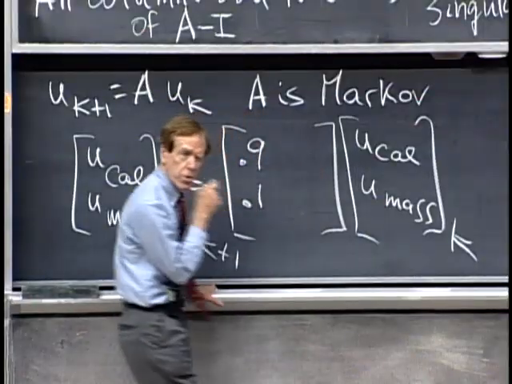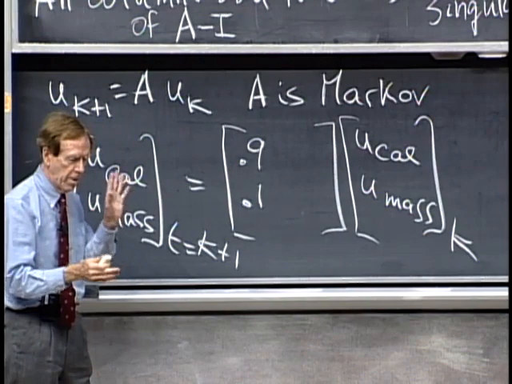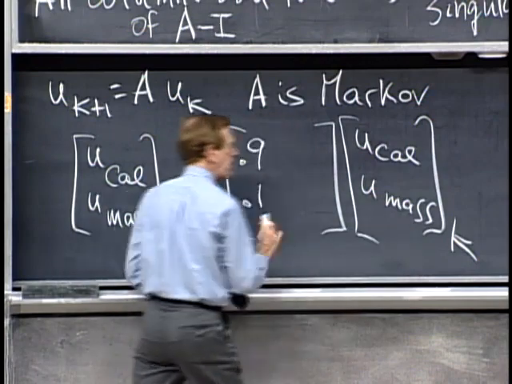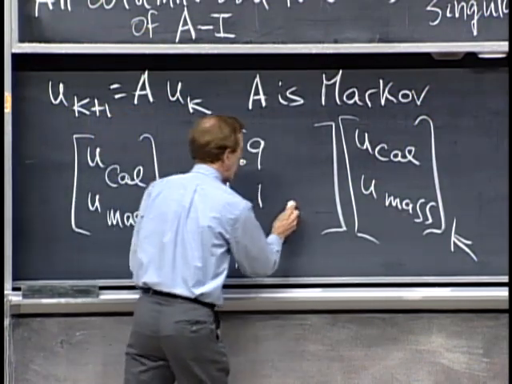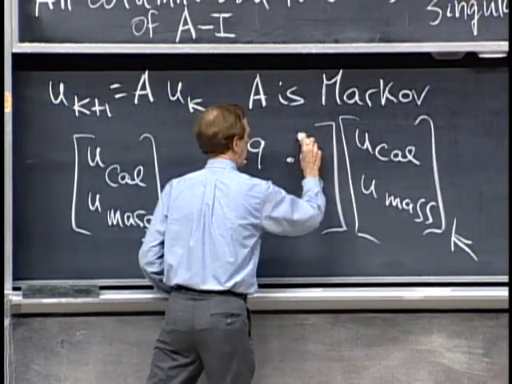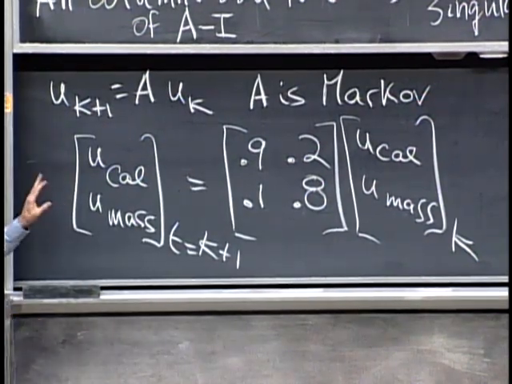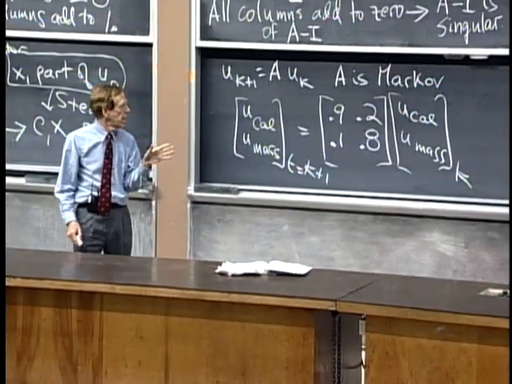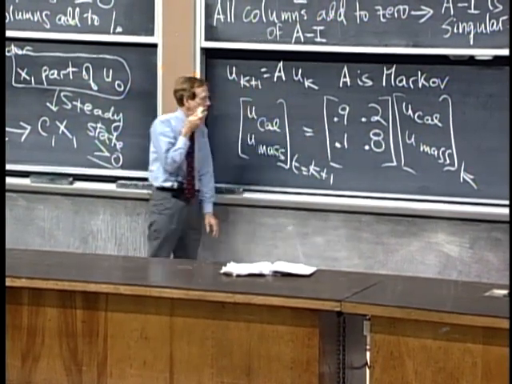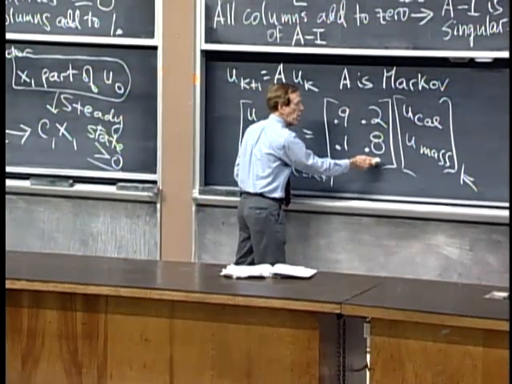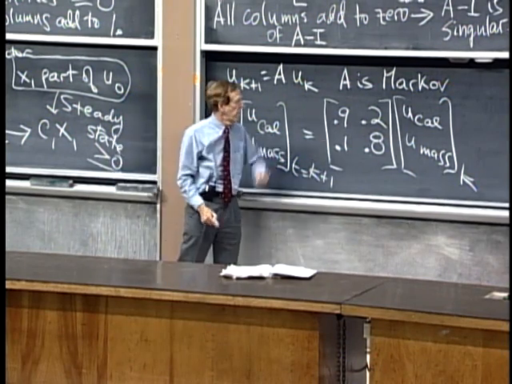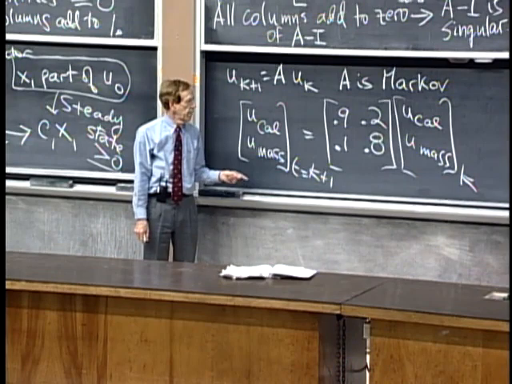Okay, what about the people who are in Massachusetts? This is going to multiply column 2, right? By our fundamental rule of multiplying matrix by vector. It's the population in Massachusetts. Shall we say that after the Red Sox fail again, only 80% of the people in Massachusetts stay, and 20% move to California. Okay. So again, this adds to 1, which accounts for all people in Massachusetts where they are. So there is a Markov matrix. Non-negative entries adding to 1.